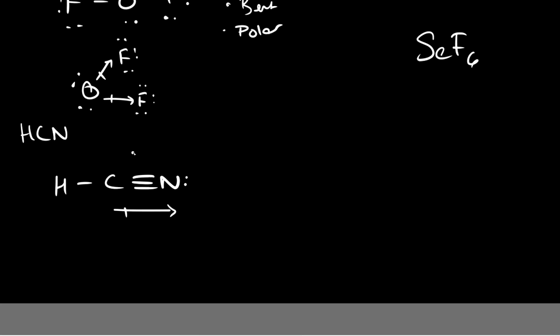Nitrogen is higher than carbon, and its electronegativity difference is 0.49, so it has this direction. By the way, the direction of the polarity arrow is towards the more electronegative element. I think I said this before, but I'm not sure. There we go, we have this. Because there's nothing counteracting it, in this case it is one polar bond, one nonpolar bond. Although linear, it is polar, because it's one polar bond, one nonpolar bond, asymmetrical distribution.